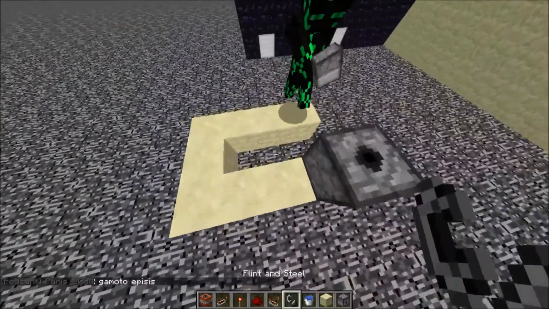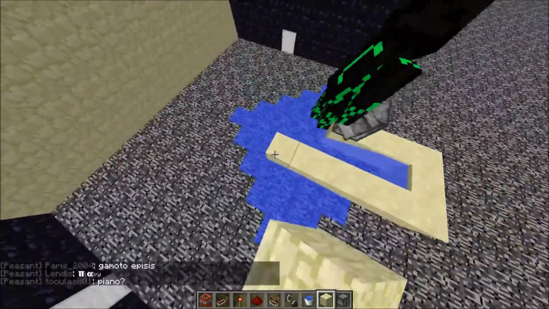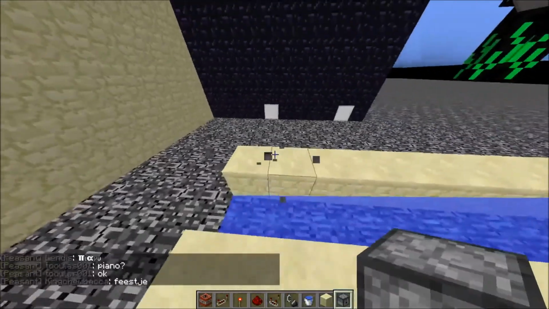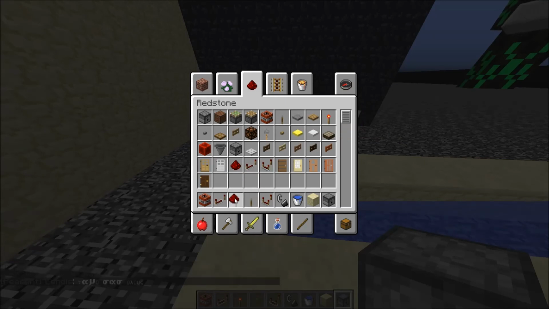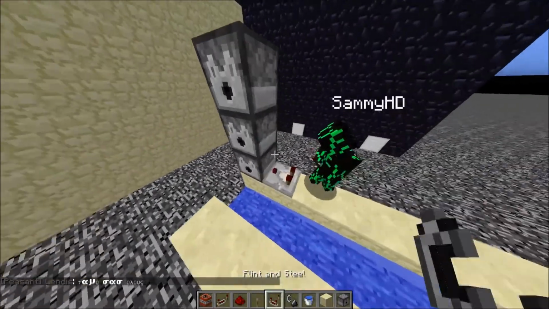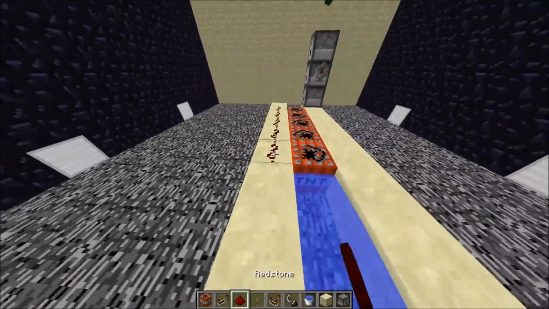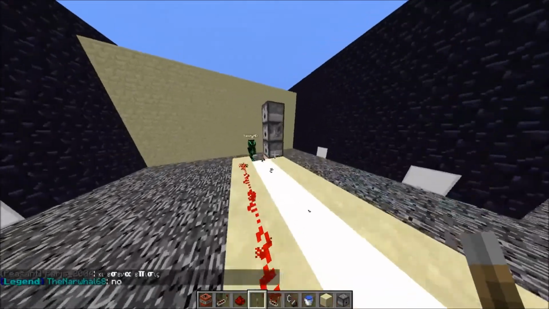You can make a simple cannon like this, and then add a dispenser at the end. Like this. I'm just showing them that you can make a cannon out of pretty much anything. So you just put dispensers like this, and then you put a lever like that, and TNT like this. Or you can place a repeater with a comparator. Okay, like that.